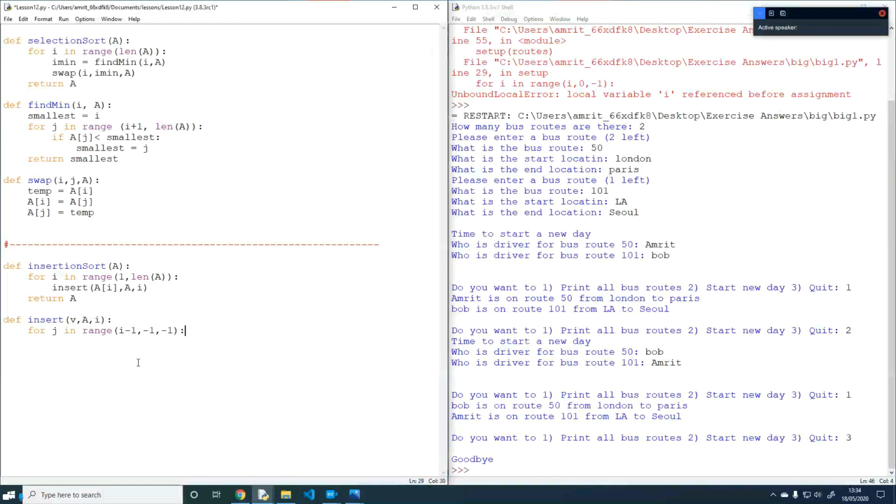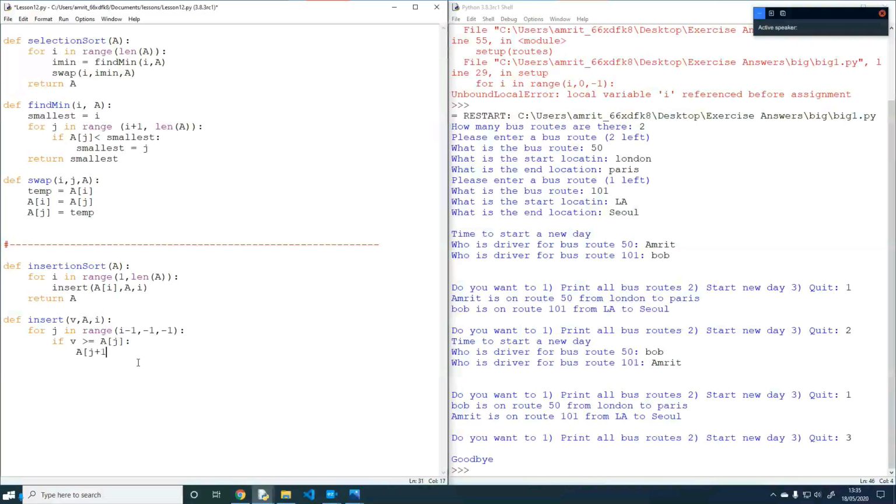I'm just going to show you how I'm going to go ahead and program it. So for j in range, so from wherever we're at and keep going backwards, what we're going to be doing is if our value v is greater than or equal to the current position we're comparing, so that's going to be a[j] in this case, what we're then going to do is move it down by 1. So a[j plus 1].